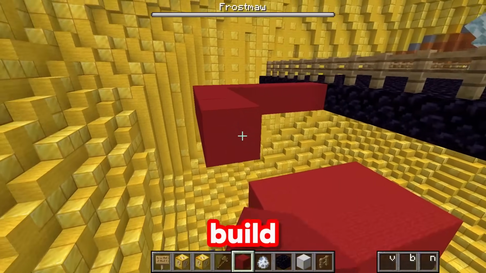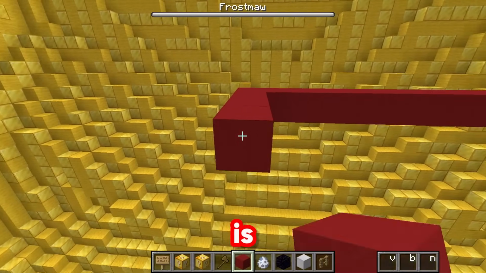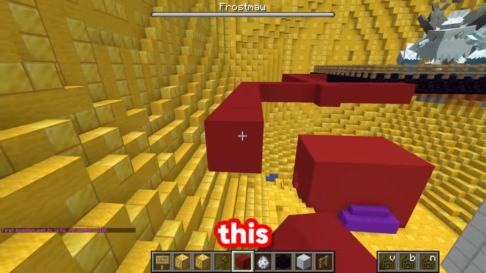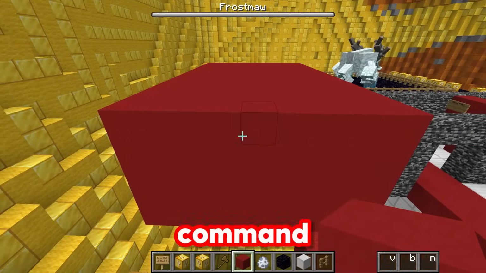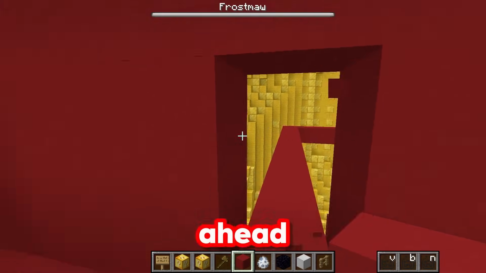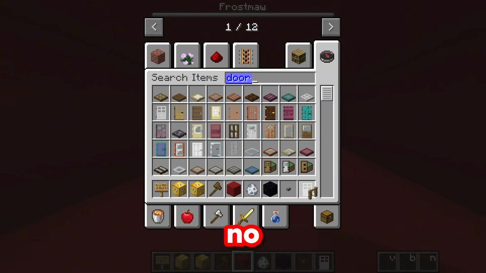I think I want to build a find the button room. And let me show you how you do that, guys. All you need is a room that is quite big. So I'll just build out a few blocks like this, go all the way over here, and I'm going to make a rectangular shaped room just with the outline command. And once I've done that, I can go inside of this room, and I can go ahead and place a bunch of buttons. And I'm not just going to place a bunch of buttons for no reason, guys.